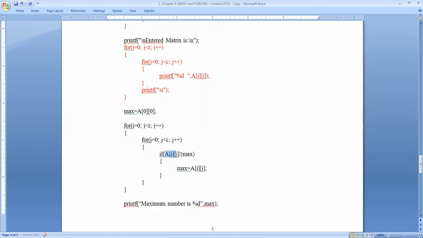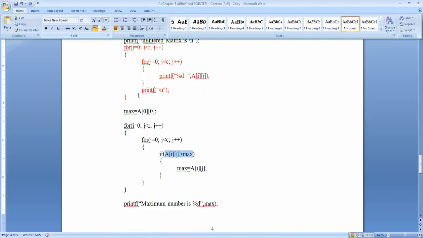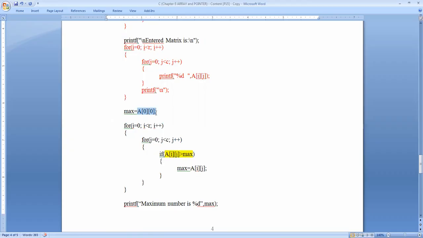If any of those elements is greater than max, where max is already assigned the very first element of the 2D array, then max will be modified or updated by that value.